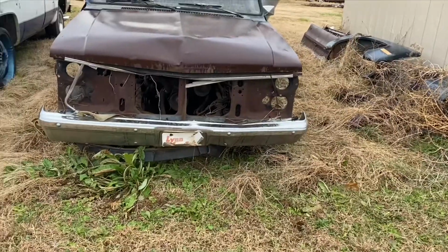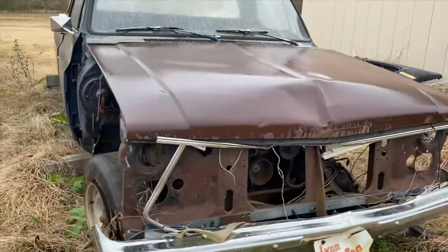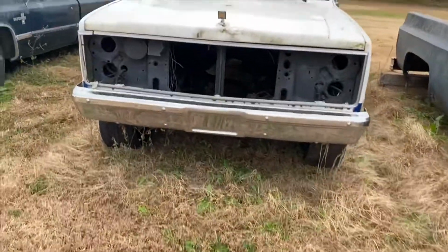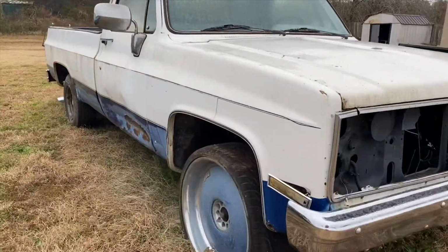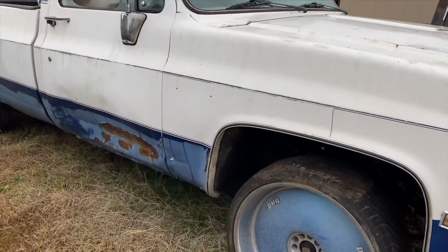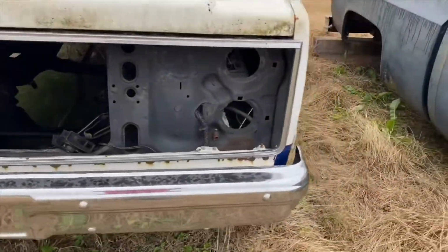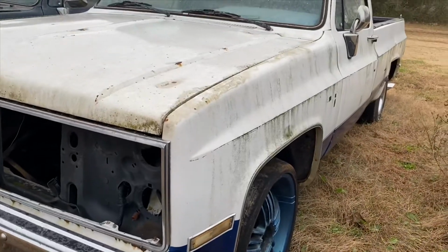We got a lot of parts in to drop that 5.3 in once we get everything together with the parts that just came in. So here's one C10 right here. This is the one that's my grandfather's truck. That's the one that we're gonna be fixing up. So this one had a baby with this one, and we got this as a parts truck right here. So we're gonna use this parts truck here as a long wheelbase. So we definitely wanna do everything with the short wheelbase. But this one is in decent shape. I don't really wanna fix the long wheelbase because that's not my deal. I wanna do the short wheelbase because it got a lot of sentimental value.